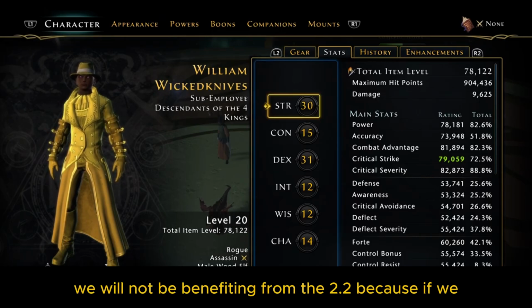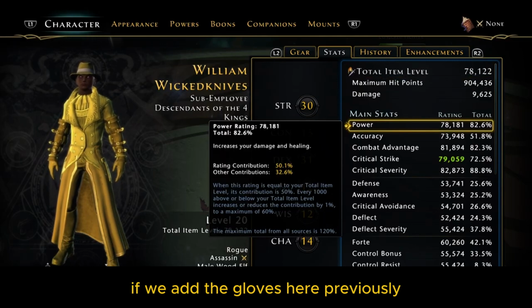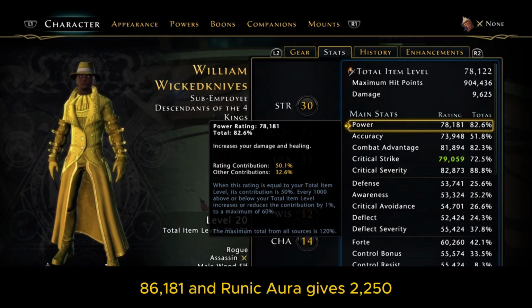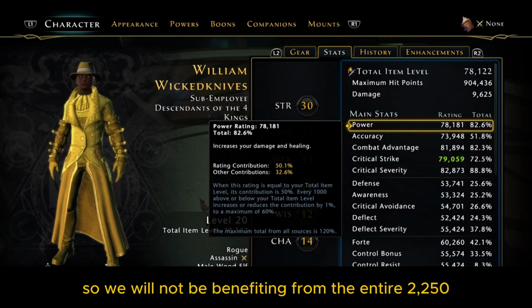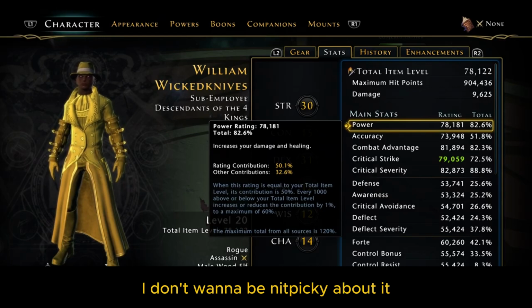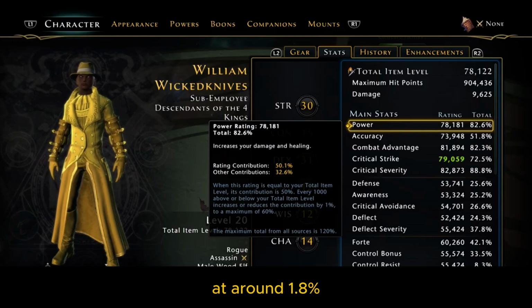In this case, we will not be benefiting from the 2.2, because if we add the gloves, which is 8,000 ratings, we would receive 86,181, and runic aura gives 2,250. So we will not be benefiting from the entire 2,250. So just to be conservative, I don't want to be nitpicky about it. Let's just say we're benefiting from the runic aura at around 1.8%. So we add 1.8% more.